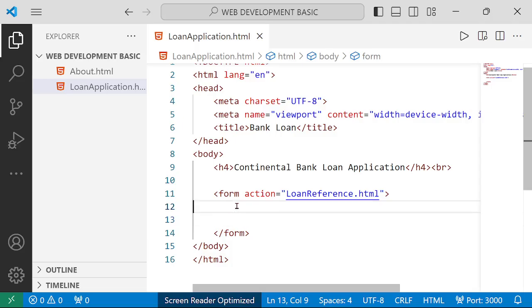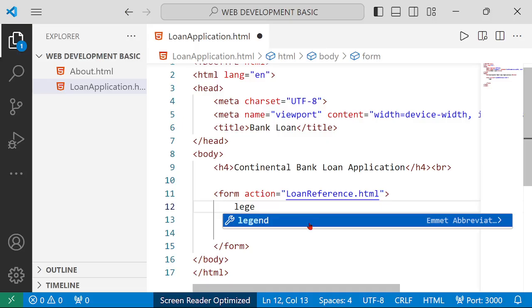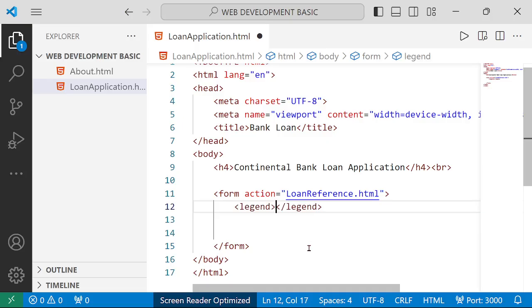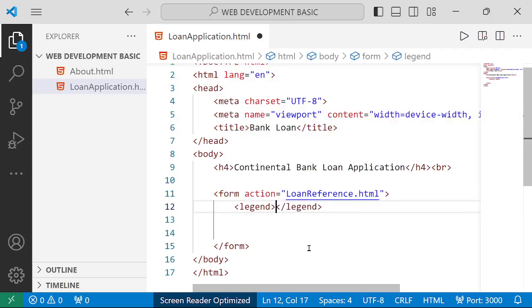Now, under form, I wanna create legend. Legend, and in legend, I'm gonna say bank, or better, fill up loan required information.